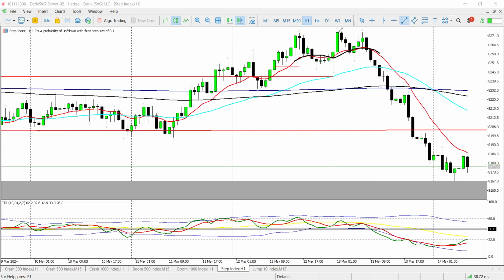So what you will notice is price was pushing up. They came, they bounced, they pushed up. Then they came and closed below the 13 EMA. Soon as you see this, if you're in a buy, you close your trade or your stop loss will be hit or whatever. Soon as you come below the 13, the bias for that particular day is now bearish. That's one thing you should know. The bias will be bearish.